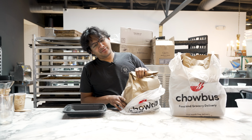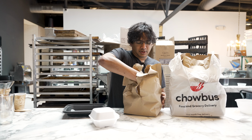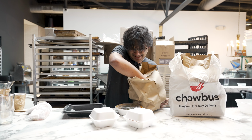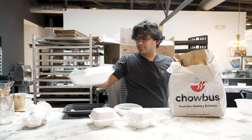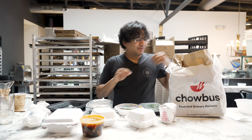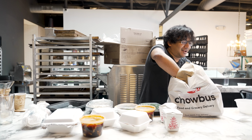Some of this stuff you're not going to have because we always order way too much food, but thought we'd share some of the favorites. All right. Appears to be rice. Okay. And how much you order? Let's just go ahead and tear this up. All right, there we are. We're making progress. This is what we call a light lunch at Trust Fall. I always encourage people to try as many things as possible because you can always eat it the next day. It makes great leftovers, and it's always better to have more than enough food than not enough food, I think.